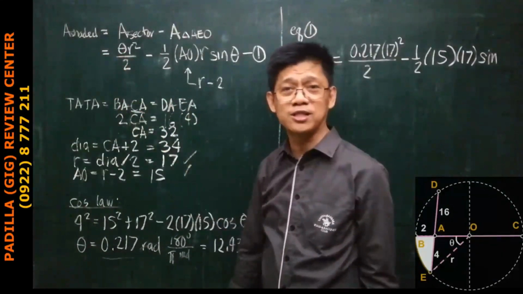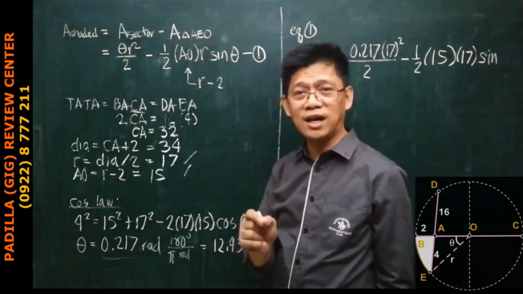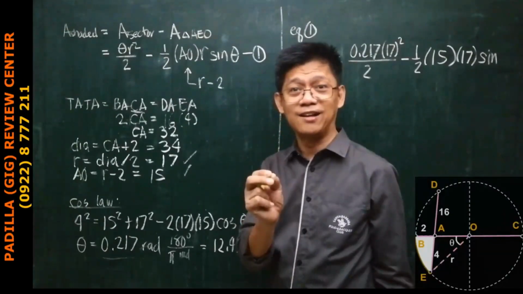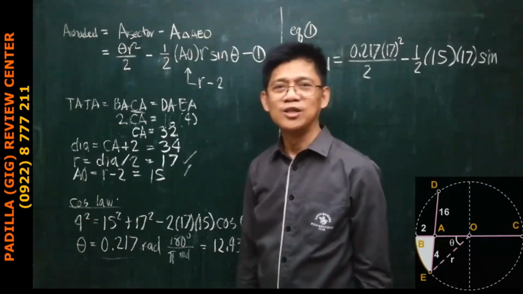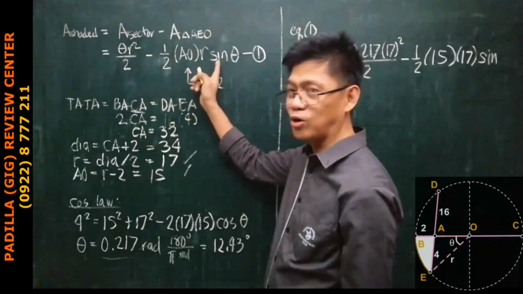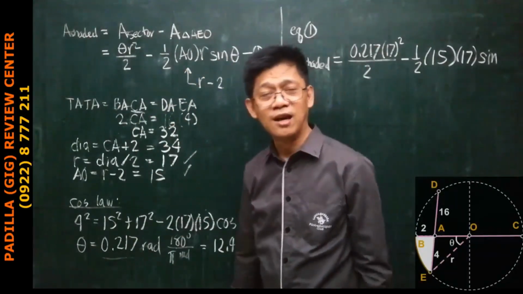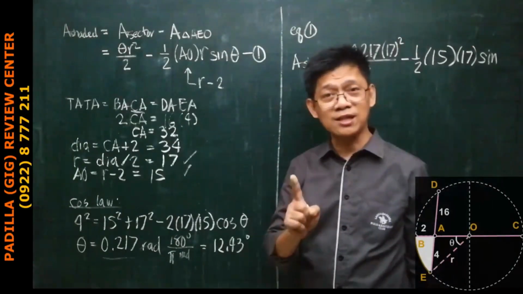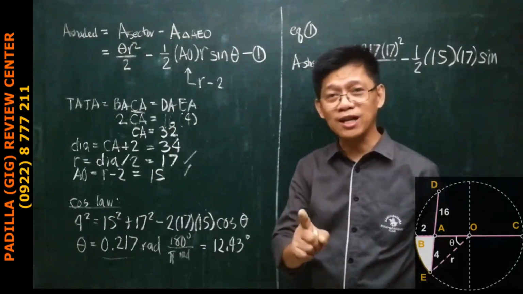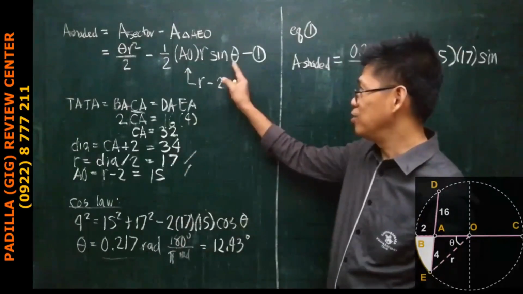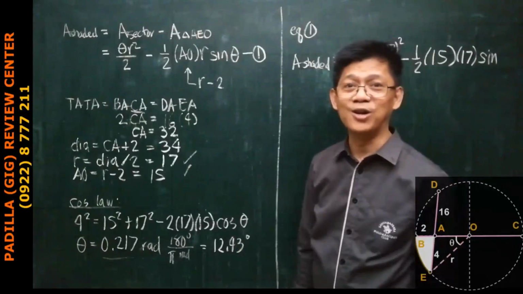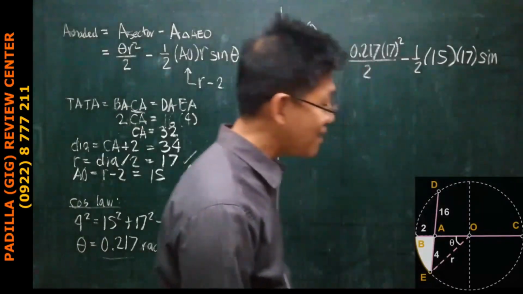Tandaan nyo sa mga formulas natin, pag ang theta ay lumabas without the sine, cosine, or tangent, talagang theta lang, dapat naka-radian yan. Pero pag may kasamang sine, or cosine, or tangent, bahala ka kung anong unit ang gagamitin mo. Importante lang, yung mode ng calculator mo, saka yung unit ng theta mo, ng angle, parehas. Anong ibig kong sabihin? Ganito.